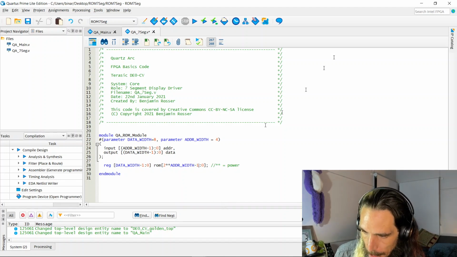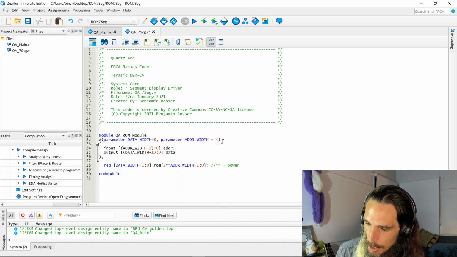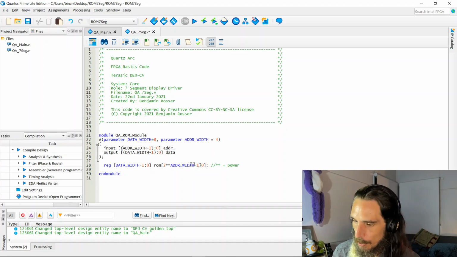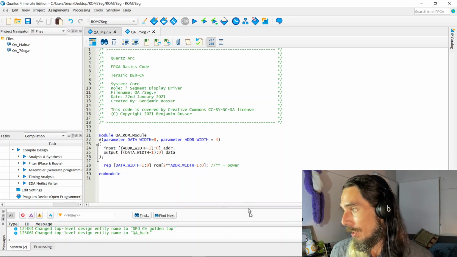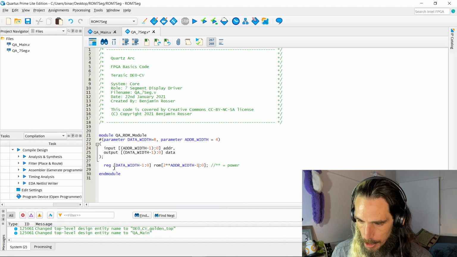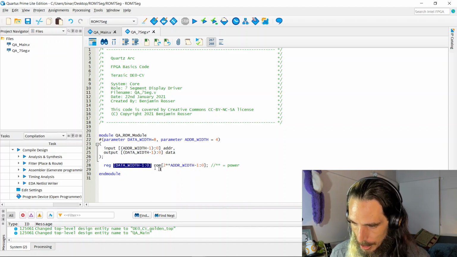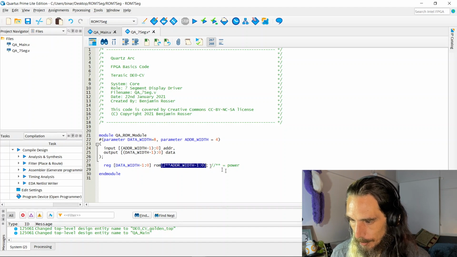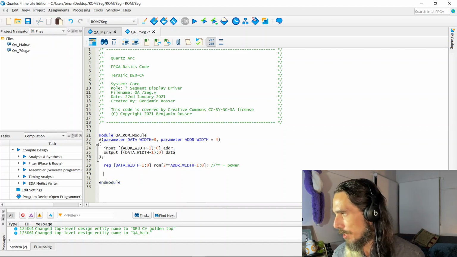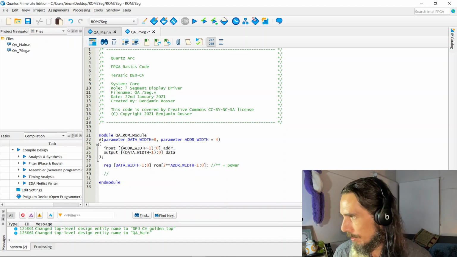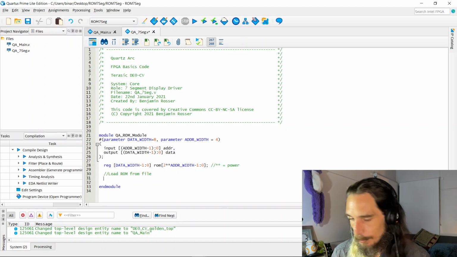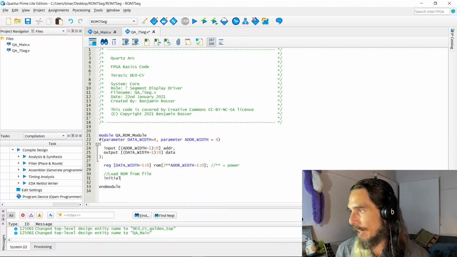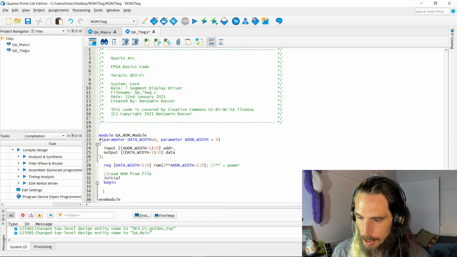So it's going to be 2 to the power of 4, which is going to give us our 16. And then -1, which is 15. So 15 down to 0 gives us 16 items in total. So that's how we go about creating that. So we're telling it the width of the registers and then how many of them we actually want in the array. So I think that's the first time we've looked at arrays in any of these videos. Now, because we're dealing with a ROM, we're going to want to be able to have data in the ROM that we can access.